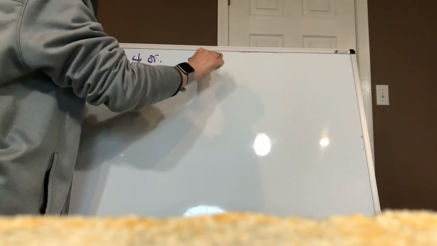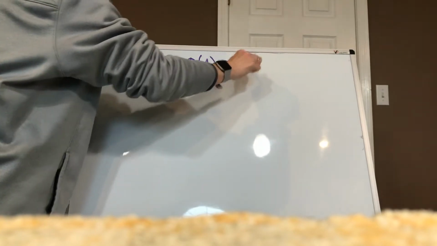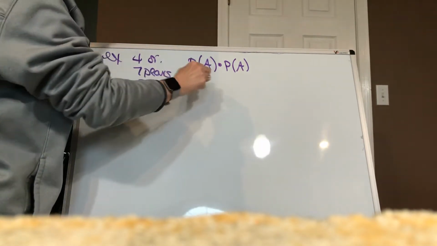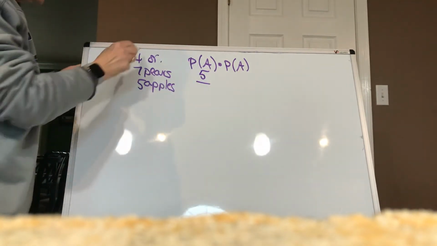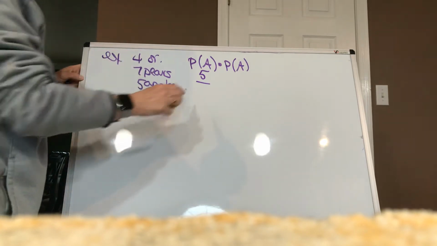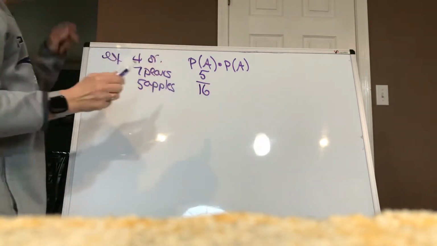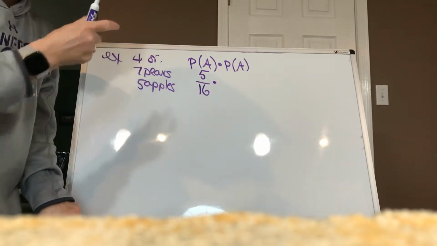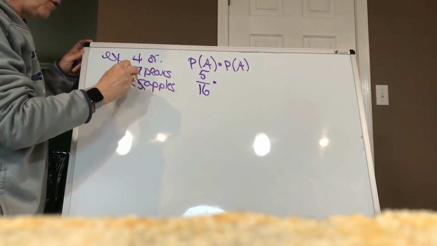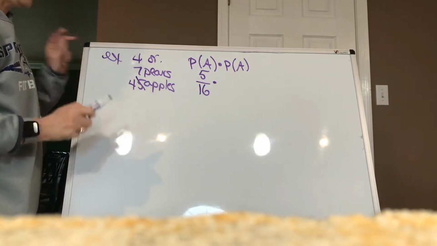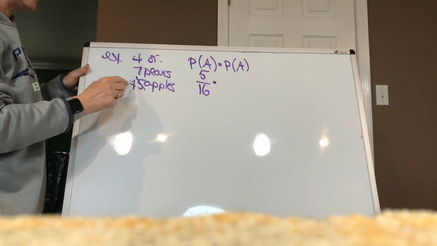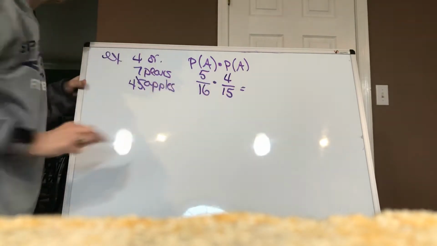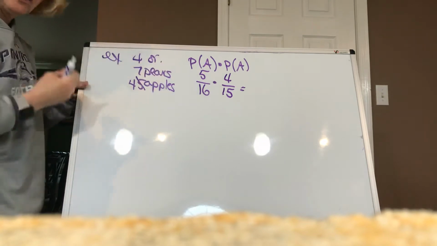So, probability that the first one gets an apple times probability that the second one gets an apple. Well, how many apples are there? 5 apples out of, if I add this up, I get 16. 4 plus 5 plus 7 is 16. So 5/16 is the probability that the first guy gets his apple. Now, think about this. Iggy, he took his apple, he ate it, it's gone. How many apples are now left? 4. 4 apples. So Terrence, his probability of getting an apple, there are only 4 apples left out of only 15 pieces of fruit. Okay, because that first guy took the apple, it's gone.